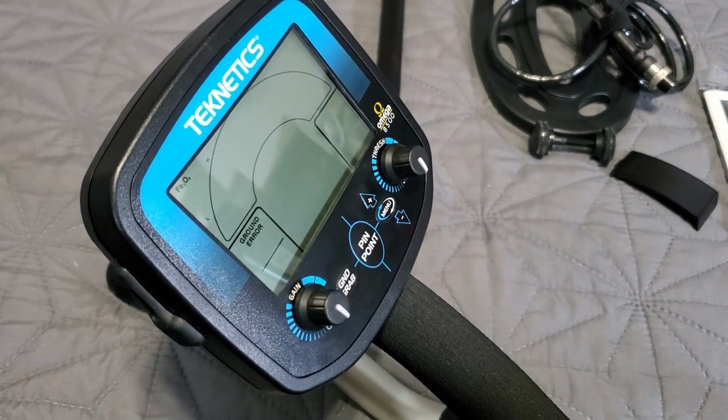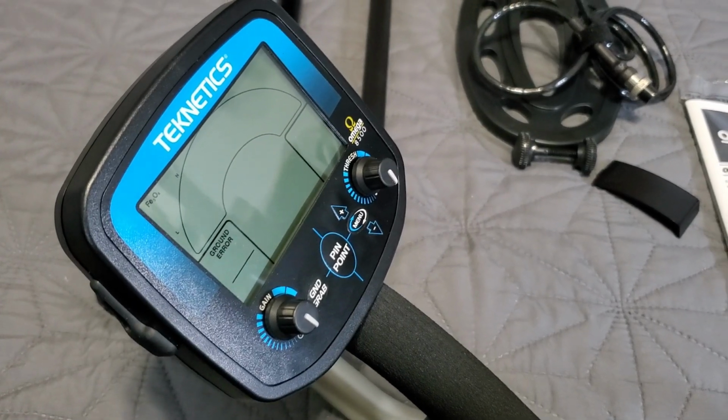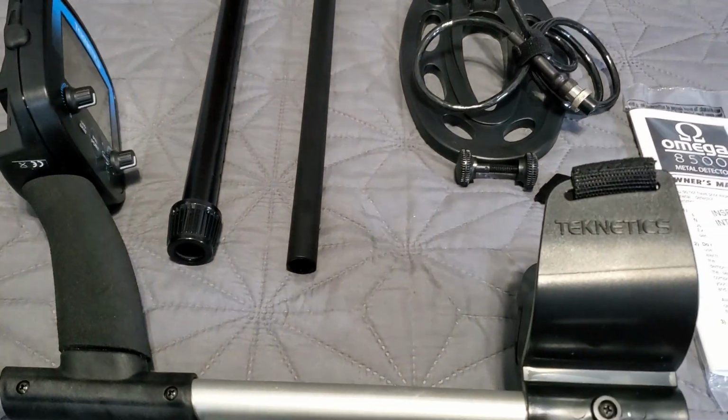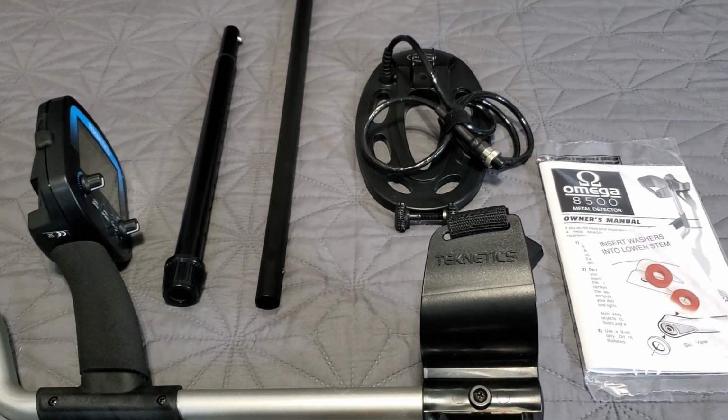So there it is. The Teknetics 8500. What do you say we go throw the 9-volt battery in it, run through the menu system, and then run through some testing? Coming at you.